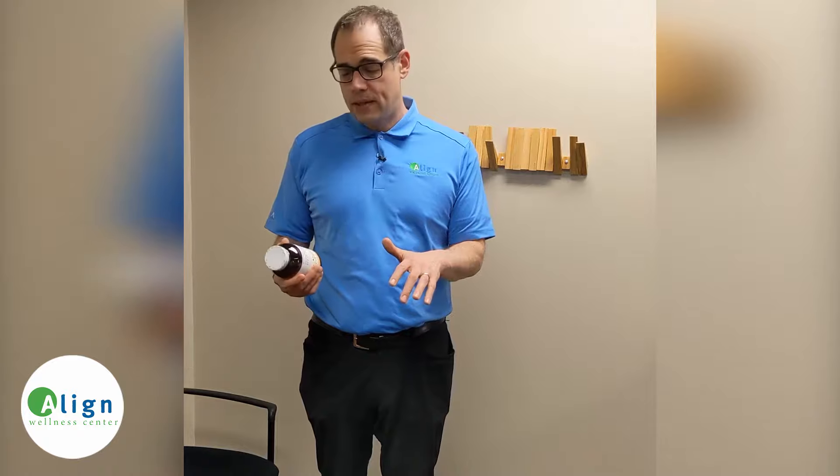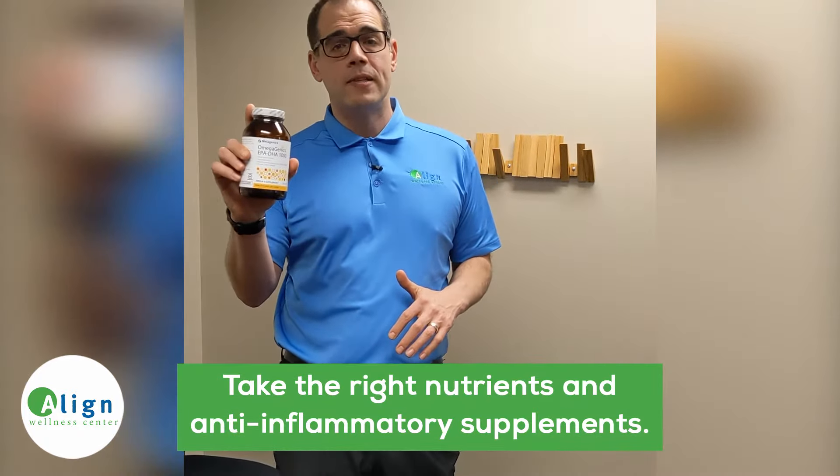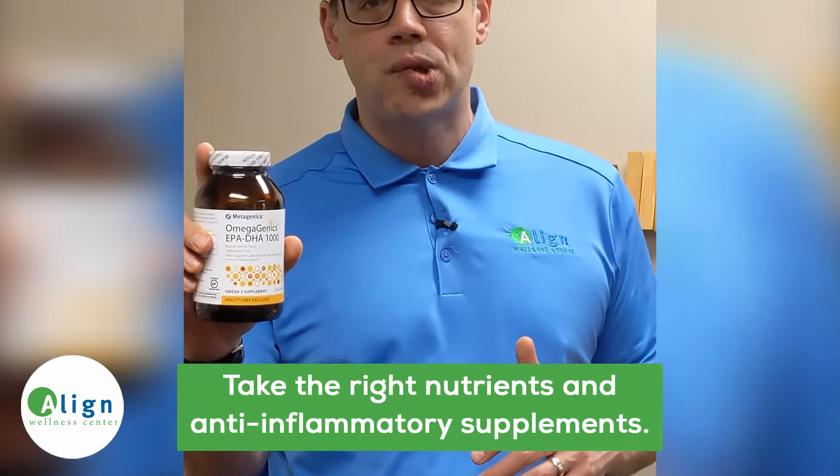We're on to step three: managing anti-inflammation. For most of us, we wind up reaching for Tylenol, Advil, or something stronger. Those medications, although they may be over the counter, have drawbacks and can cause problems, so I'm not a big fan of reaching for them. The first thing I look for all patients to take is an essential fatty acid — EPA and DHA extra strength, enterically coated. This will help reduce inflammation not just on the sciatic nerve but throughout your entire body, which is massively important for all of life.